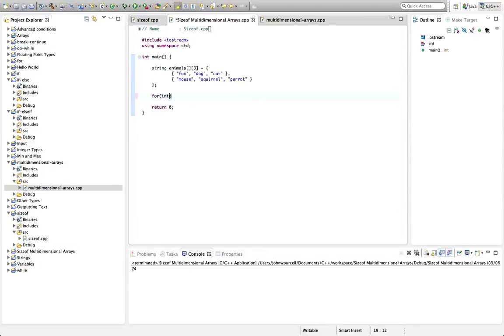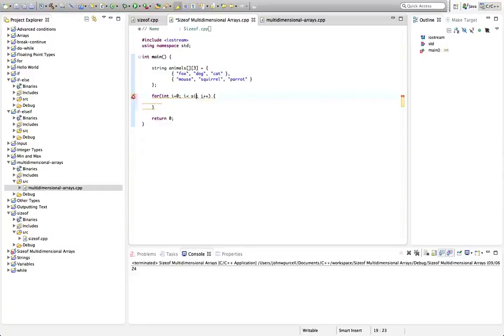So to loop through the array, let's go through the outer array first. Let's say for int i equals 0, i less than, this is a tricky bit, and I'll leave that out for the moment, i++. Let's put the brackets in. We want the size of the total array divided by the size of the subarrays.